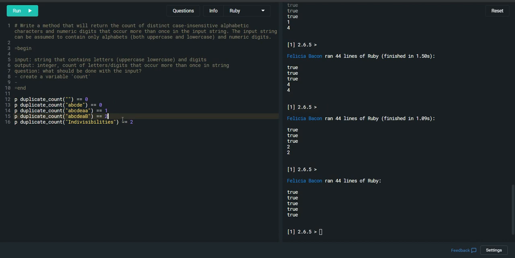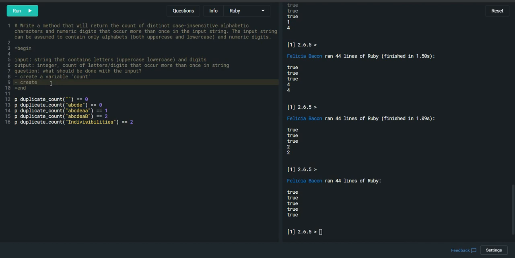So I need a way to check if we've already counted a letter that has been counted more than once. And so once we iterate through the string and we encounter that letter again, we can say, has this letter already been counted? If yes, then it will skip that letter and it won't be counted again.